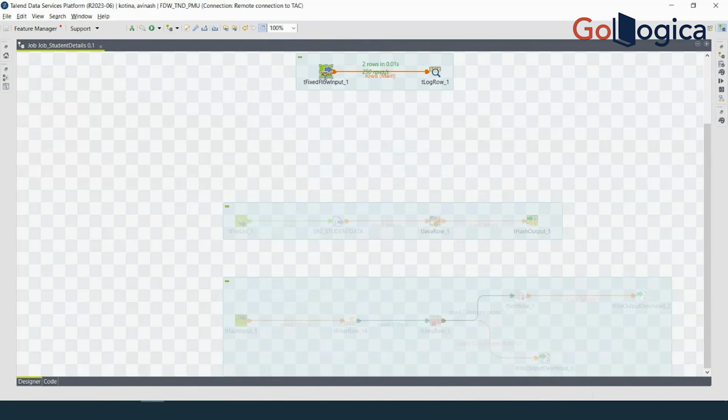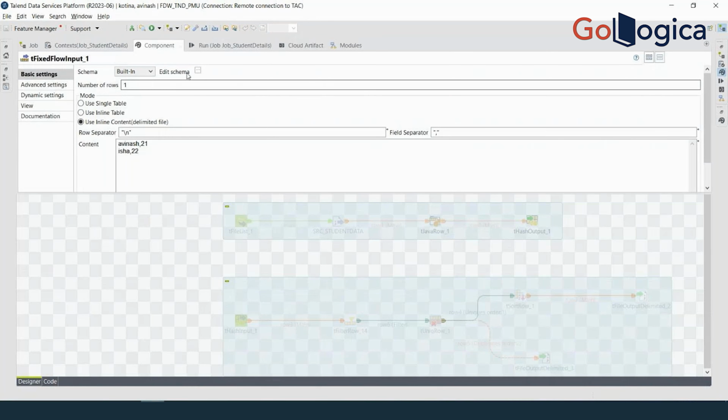Then what you will do is edit the schema and write the data here, and then tFixedFlowInput will act as your source. We can add data here. It will generate a fixed number of rows.